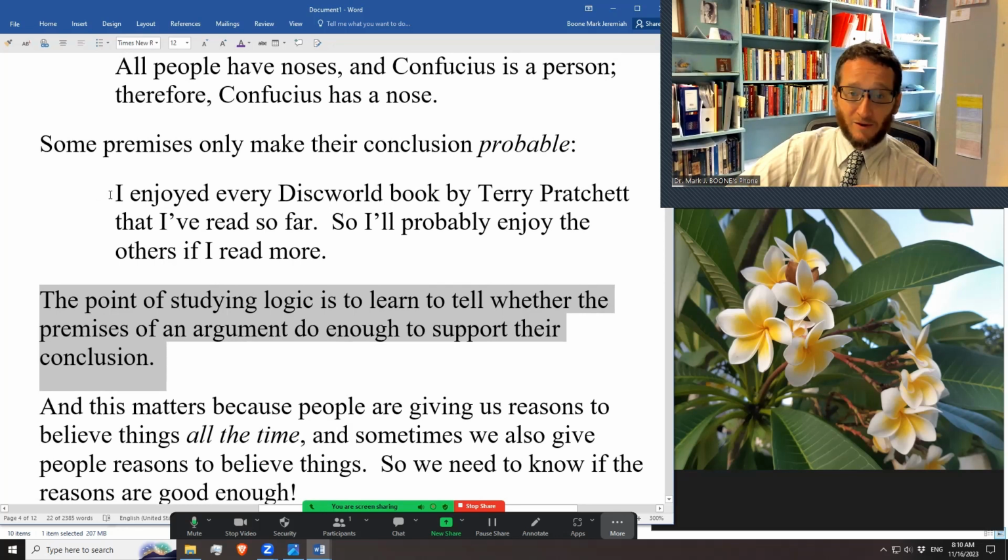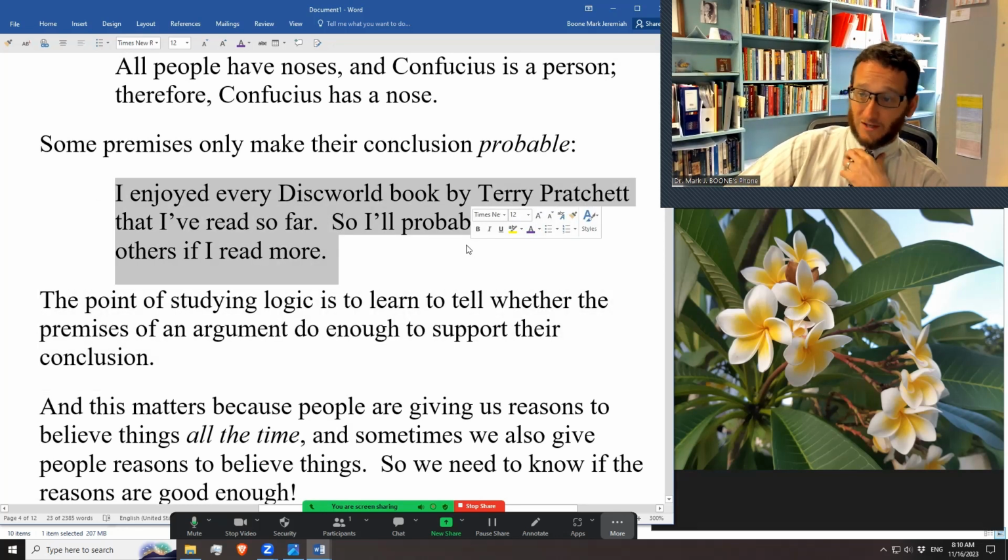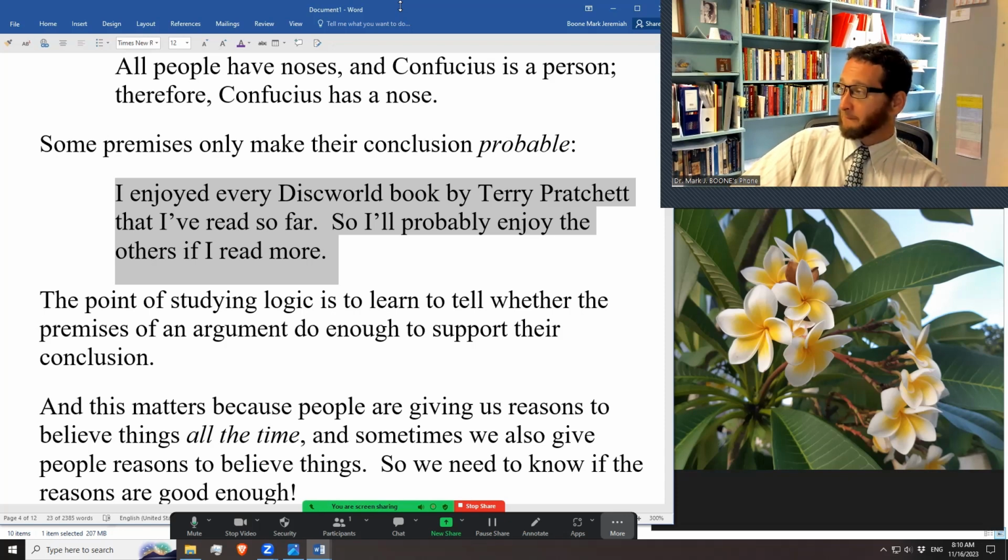If I'm just trying to decide whether I'm going to spend a little more money and a little more time reading a Terry Pratchett book, when if I wasn't reading that, I'd probably be reading something else anyway, 55% probability is probably good enough. For other things, maybe this will come up later in our notes, but I'll say it now anyway. Russian roulette. For pointing a gun at my head and risking my life, 5 out of 6 odds is not good. Not good enough. But for deciding whether to read a Terry Pratchett book, even 55% probability would be plenty.